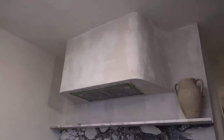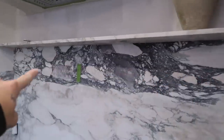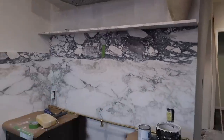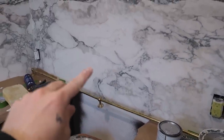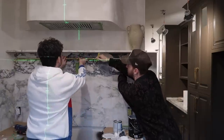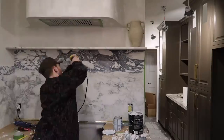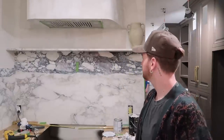The hood is drying and I'm about to mount the brass rod that's going to be on the shelf underneath the vent hood. This morning I picked up a masonry bit meant for stone — going to drill it into the marble, which I've never done before. We successfully drilled one hole after about 25 minutes.